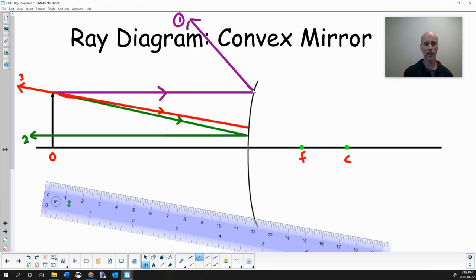Again, parallel to the principal axis. Now it reflects away from the focal point, not through it. Okay, is that a big deal? Yeah, it is, but you can keep track of it. The second ray heads in this case towards, never quite gets to the focal point and reflects parallel to the principal axis. And then the last one heads towards the center of curvature and bounces straight back. So we have our three rays.